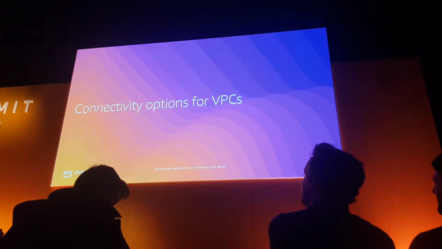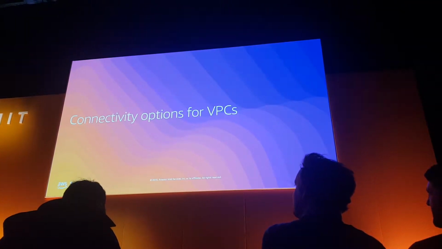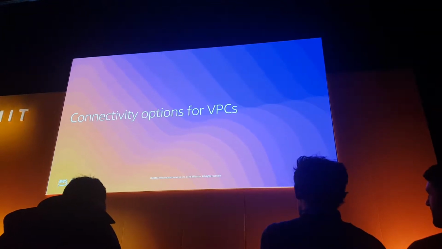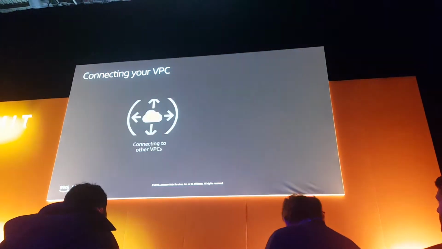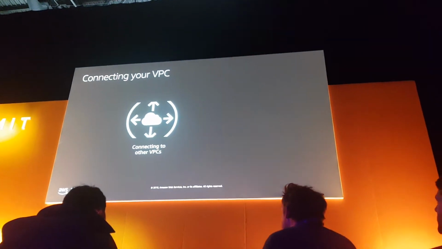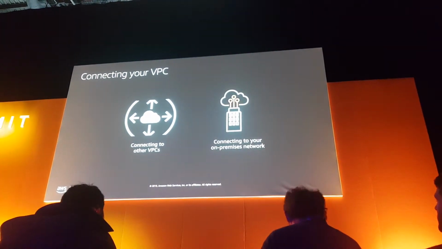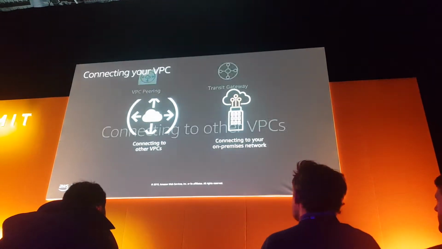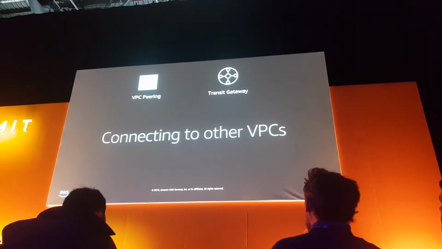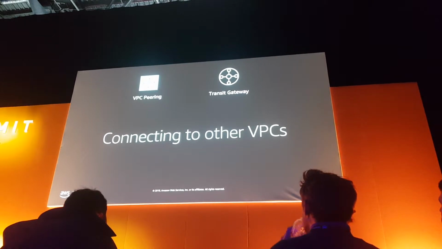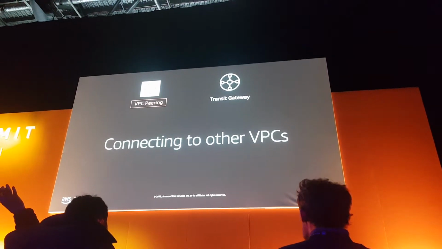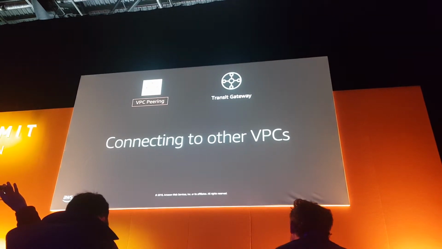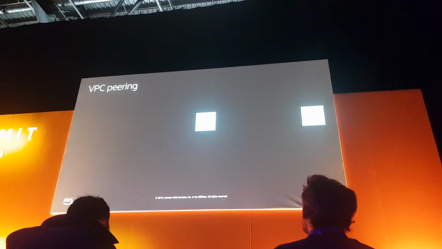All right. So Barry has taken you through setting up your first VPC, connecting it to the internet, and securing it. And I'm going to go through how you can connect multiple VPCs on AWS, and how you can connect your VPCs back to your on-premise environment. So we'll start off with the options we have to connect VPCs in your AWS environment, in the cloud. And we'll look at two options. We'll look at VPC peering, and we'll look at transit gateway. Well, let's start with VPC peering.